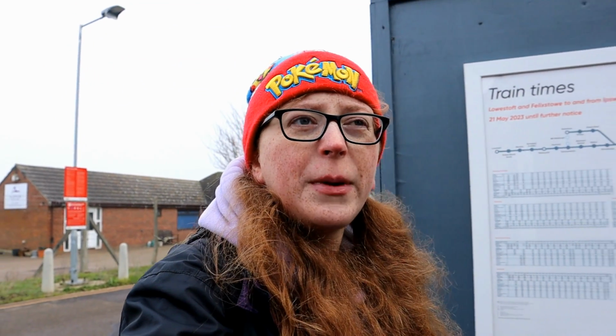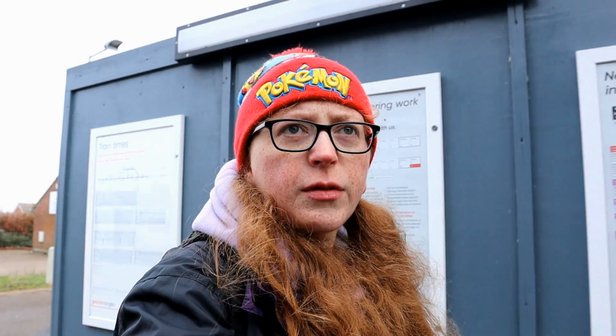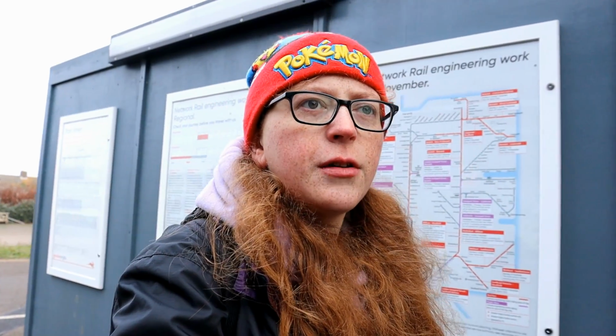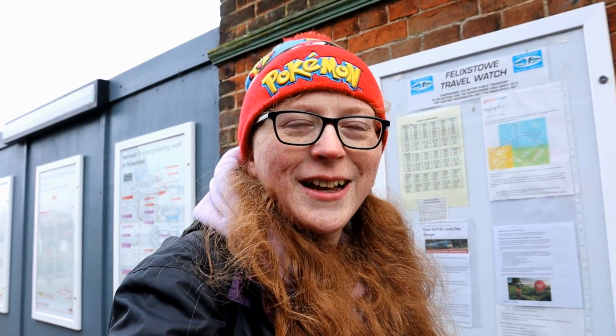So now I've done a bit of curious musing about the beauty of dilapidated buildings, it's time to wait for the next train, the last train of this line, which is to get to Felixstowe. My original plan for when I got to Felixstowe was to take a walk down to the beach and the pier and explore all that sort of stuff. But to be perfectly honest, how cold it is today, it is sub-zero, and the thought of going anywhere near the North Sea fills me with dread, so I'm going to find somewhere to have a hot drink and maybe some hot food. I'm not sure.